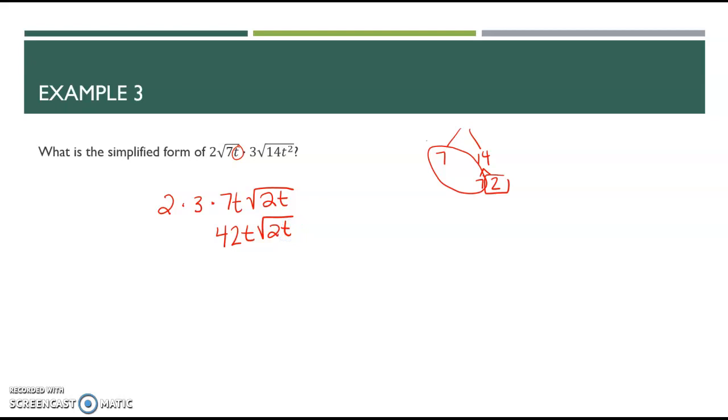Now, you could have taken the 7 times the 14, got whatever the number would have been up here, like 98. But we end up with the same thing in the end. So like I said, I like to take whatever's inside my radicals. Those numbers become the first pairing off for my tree. That's the way I do it. If you have questions on that, I'm happy to help you with it.